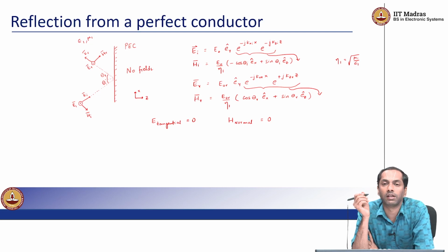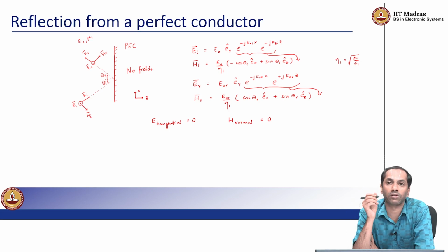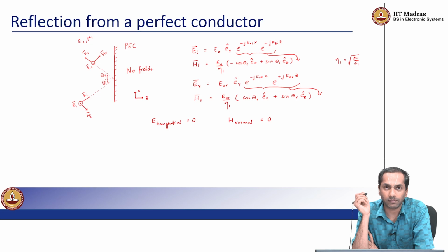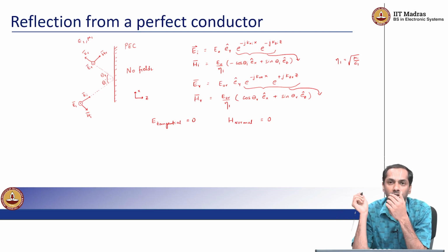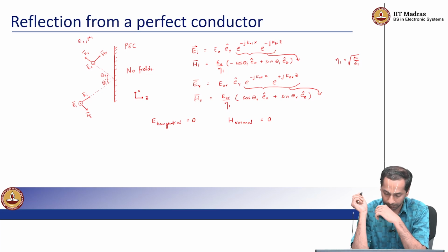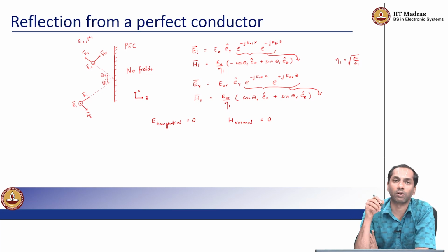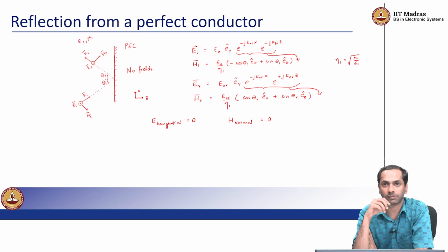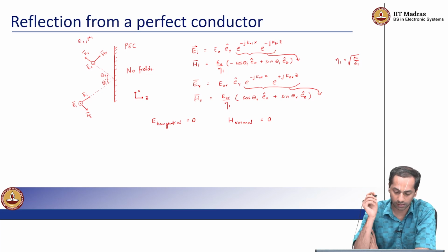Mainly because these two fields can be non-zero, because the perfect electric conductor can sustain a surface charge or a surface current. But for the case of the perpendicular electric field polarization, E normal is 0 anyway. So that boundary condition is not going to yield any new information. It's just going to say 0 plus 0 is 0. In this case, all of the electric field is parallel to the boundary, or tangential.